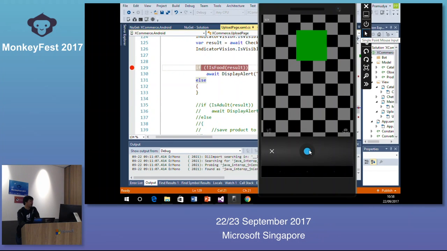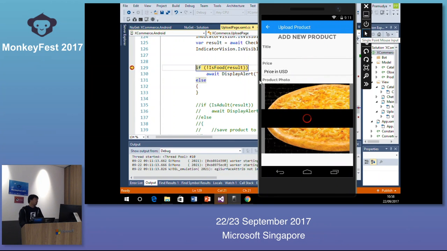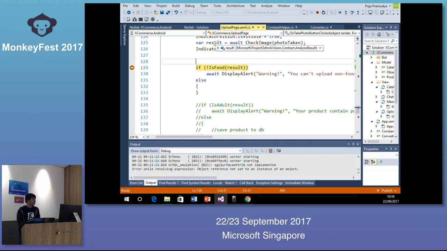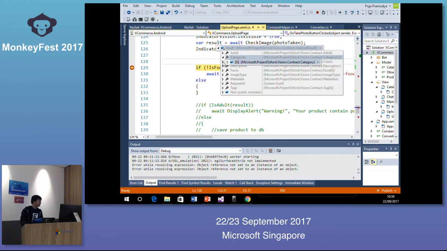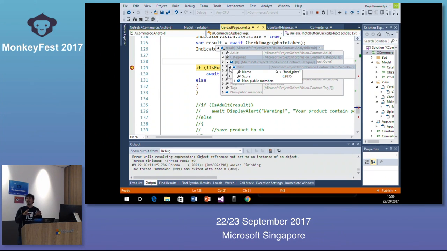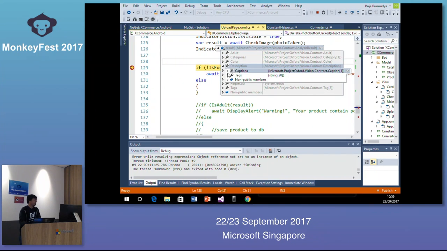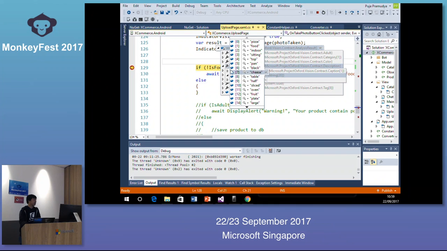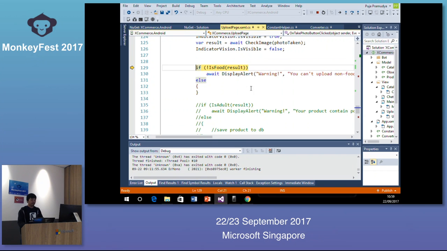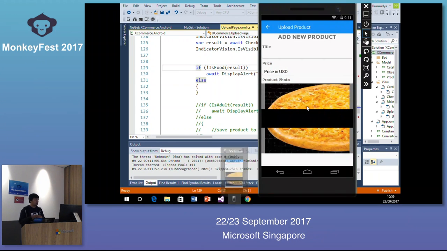Let's see how Azure Cognitive Services describes an image. Okay, we have the result here. We have the categories: food underscore pizza. So you have the category, food, and you have the actual description of the image, pizza. You also get one caption in the description, a pizza sitting on a pan, and you get the text. From this text, you can detect whether it's actually food content or not. So I just iterate this information, and if I find a food, then it's actually a food.